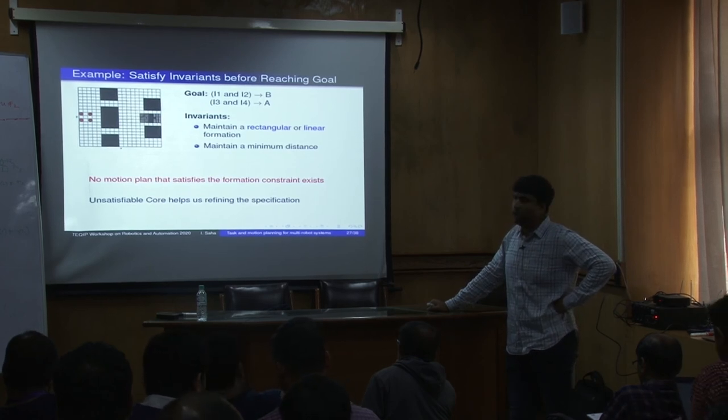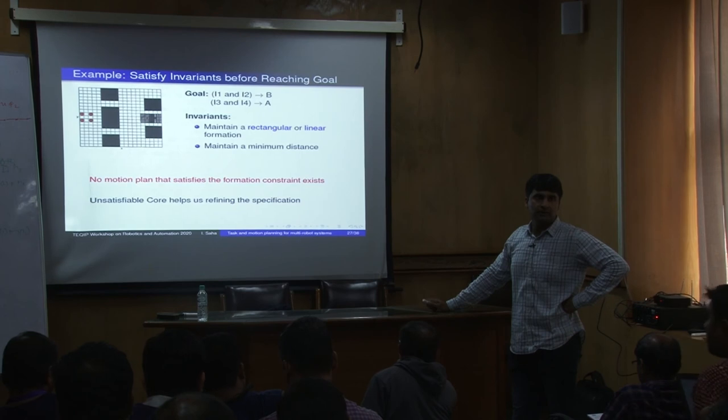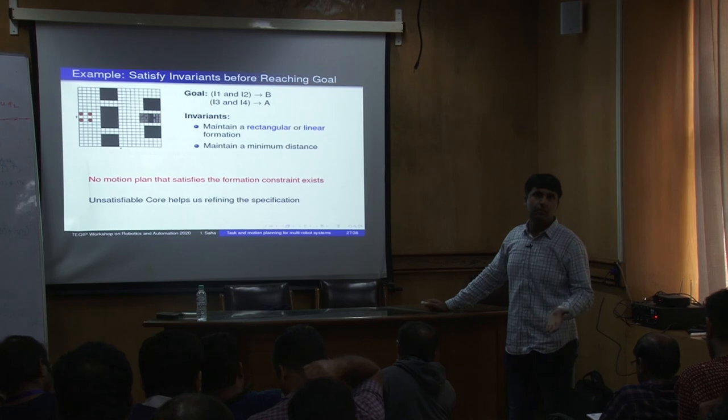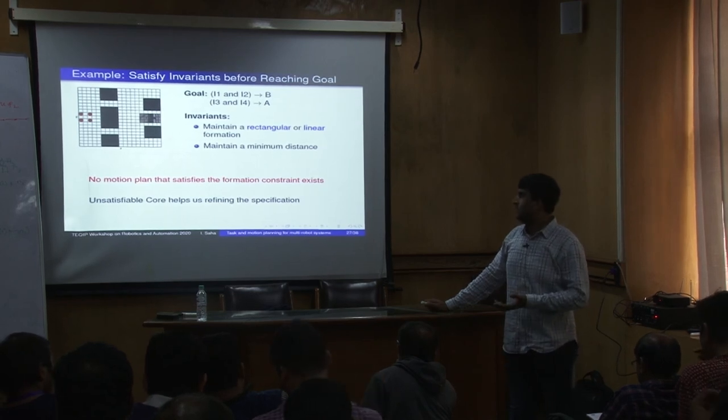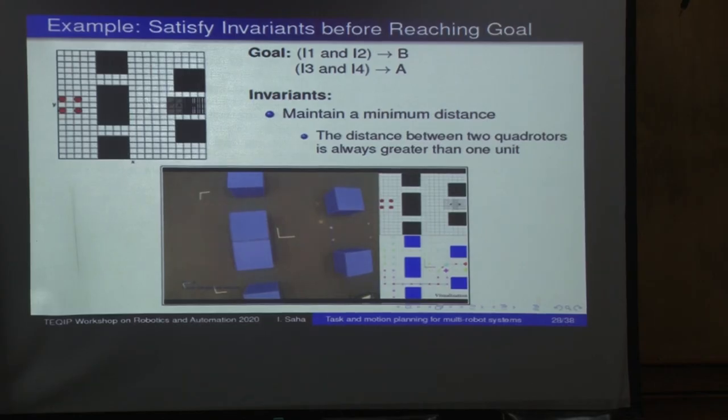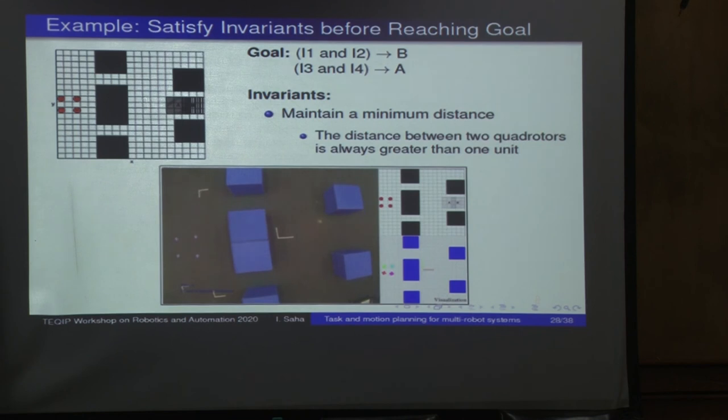But when we give it to the solver, it cannot find a solution. That could also be the case, but then the unsatisfiable core helps us debug this specification. With the constraints, the solution is the sequence of motion primitives that the robots execute. But as you can see, this looks quite a haphazard trajectory, right? They're not optimal. It's because the solver just finds a solution, it doesn't find the optimal solution.